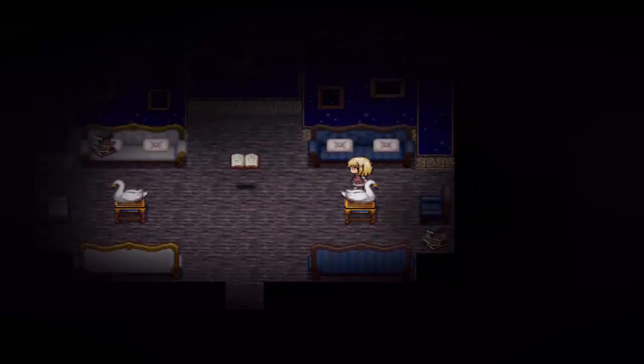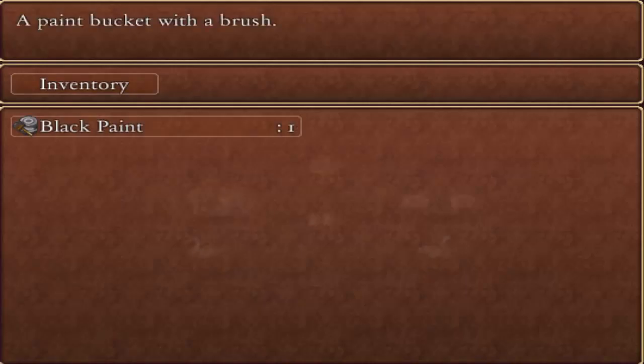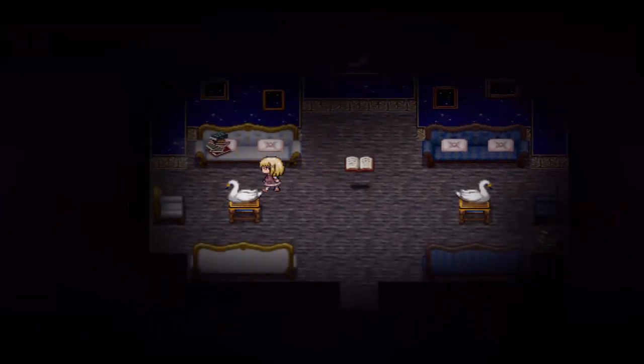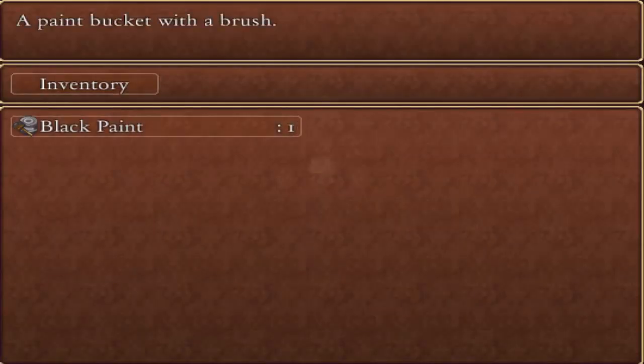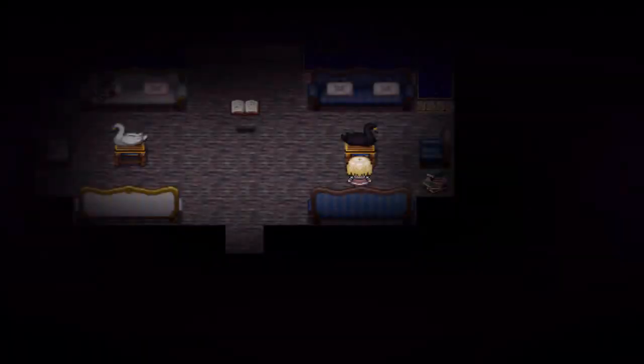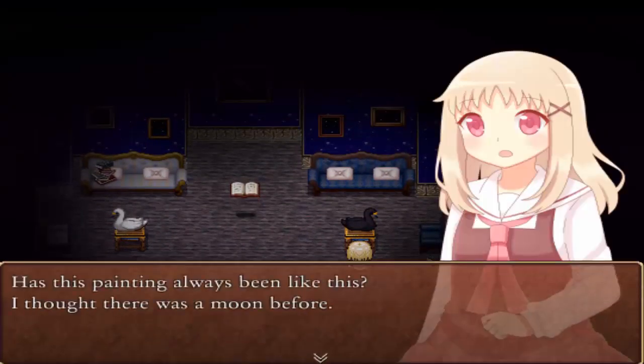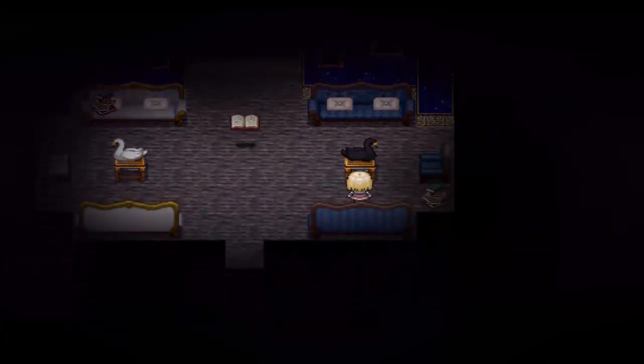Why is there a sloshing noise in here? Anyway. Moon painting, black paint. No? Maybe we have to use it on the door? No? Actually, hold the phone. This black swan isn't very black. Now it's a black swan. Has this painting always been like this? I thought there was a moon before. Oh.